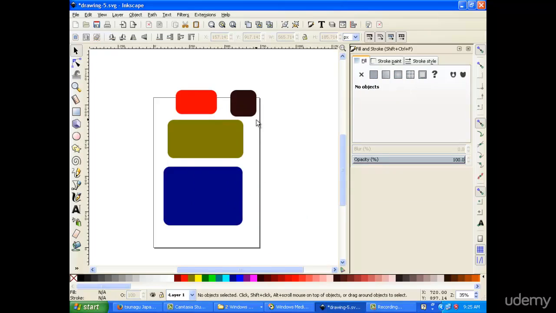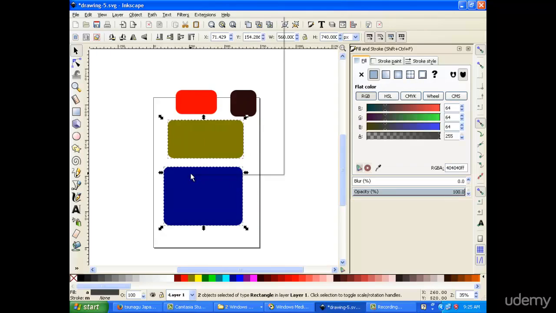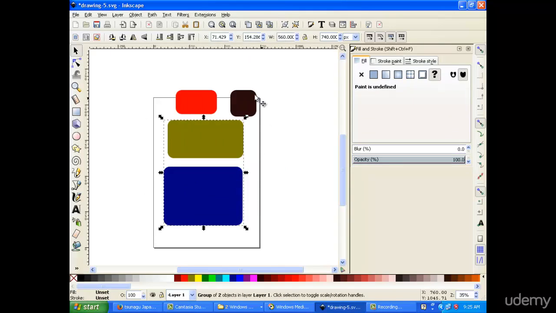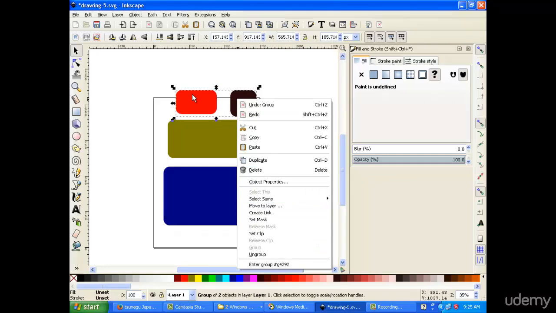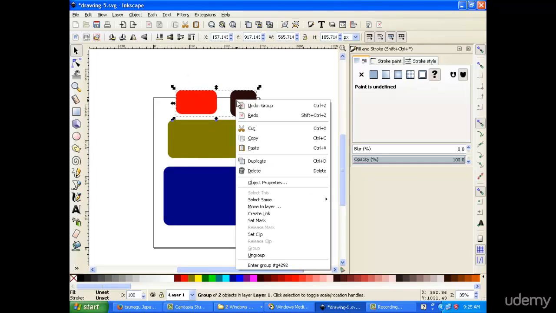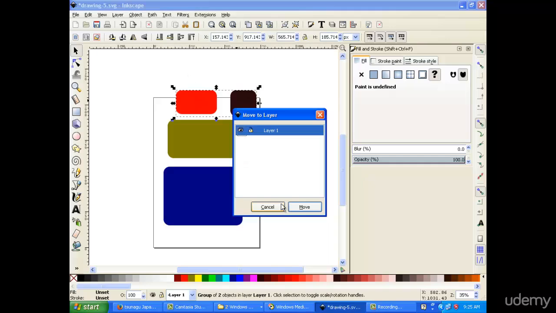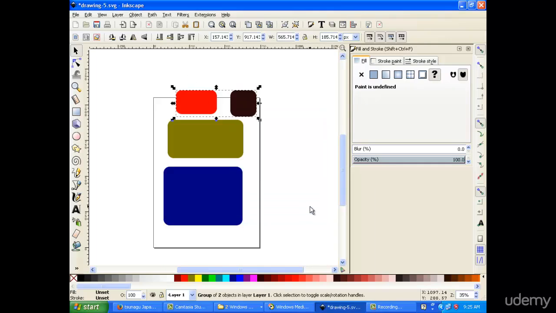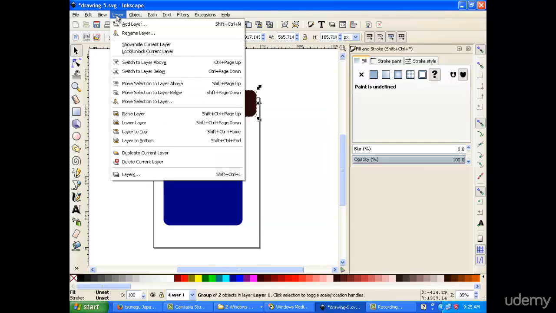Now we're going to move this to the left. This 2 here, we'll just group it by 2 as well. As you can see, once you group it, we'll be able to move it from one place to the other. As I mentioned in the previous lectures many times now, all you have to do is go to layers, move to layer, and then you'll be able to move these two by layers.